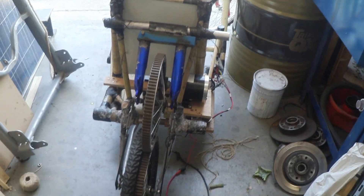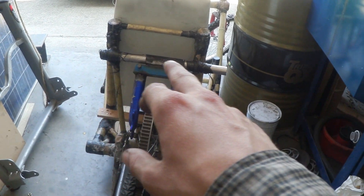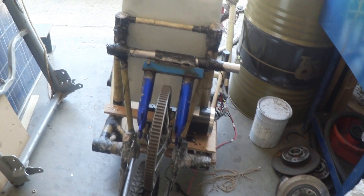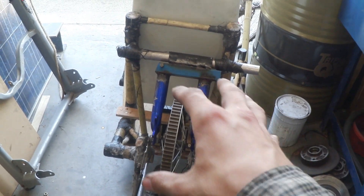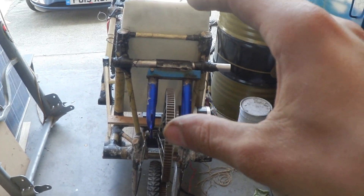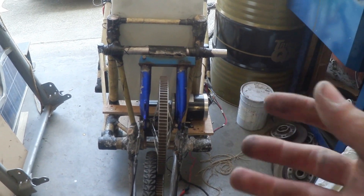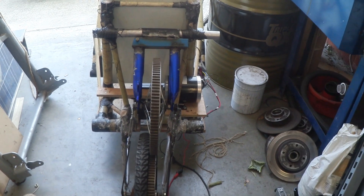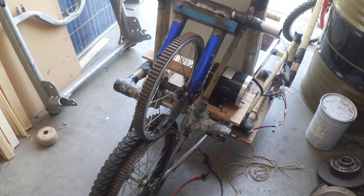Here's a close-up of the drive system. You'll notice there's a bar that's been carbon-wrapped to the frame. I have a sleeve on here which is connected to this intermediate drive cog, and this acts as a pivot point, so it can move up and down. That means I could attach a lever to engage or disengage the motor versus pedal power — something I'm thinking about implementing at some point.